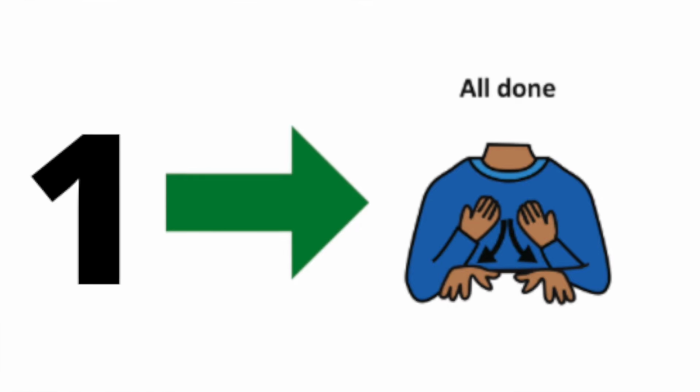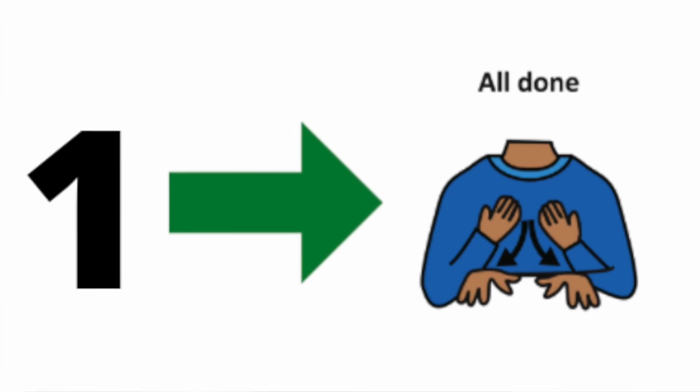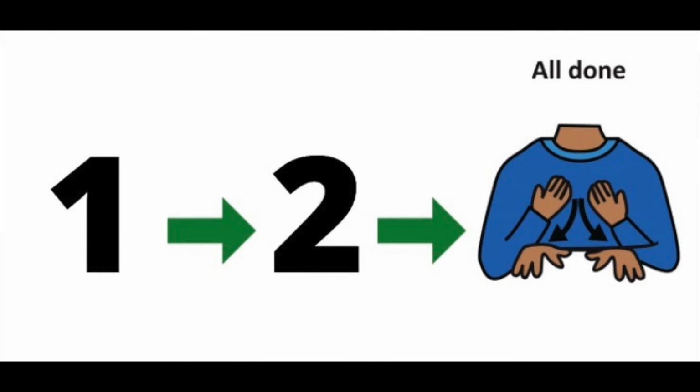It's gonna have the number 1 on it, and then it's gonna have the all done sign. Once our child masters the sequence of one task bin and then all done, we're gonna add another task bin. And then we're gonna update the visual schedule. So it will read 1, 2, then all done. And so on and so forth. Once they master that, you can add a 3rd task box, a 4th task box.